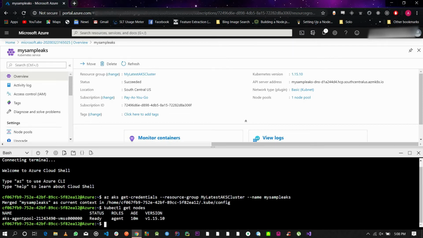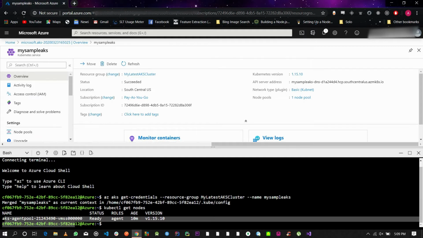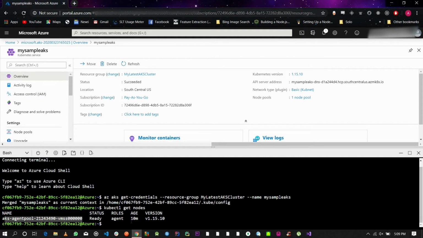Right, so this is the list of the nodes that you have, and over here make sure that the status of the node is ready. So it should be on ready right now. Right, so just remember we only created one node. In the node selection process it was initially 3, and so I changed it to 1. So the next thing we need to do is run the application. So I'm going to show you guys how to run the application.